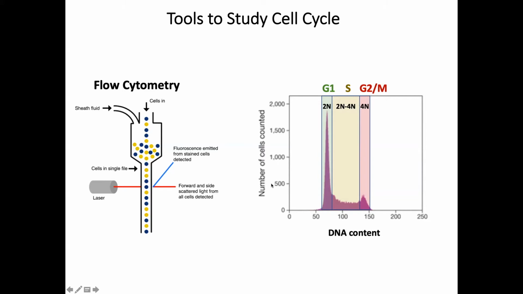We just learned that in a normal cell, the DNA content is 2N. So the DNA content in G1 phase should be 2N because this is just normal cells in G1, the longest, the normal phase, right? However, in S phase, DNA is gradually synthesized, right? So the DNA replication occurs in S phase. And at the S phase, DNA is gradually synthesized until the full copy of genomic DNA is replicated. Therefore, you can imagine the S phase can be anywhere between 2N to 4N content of the DNA.